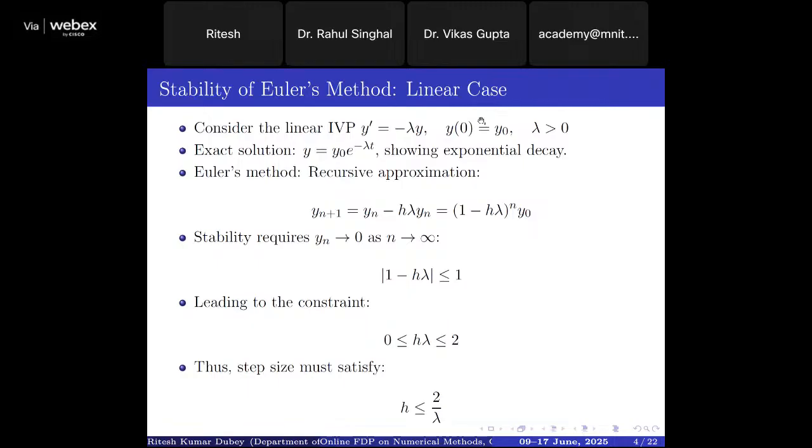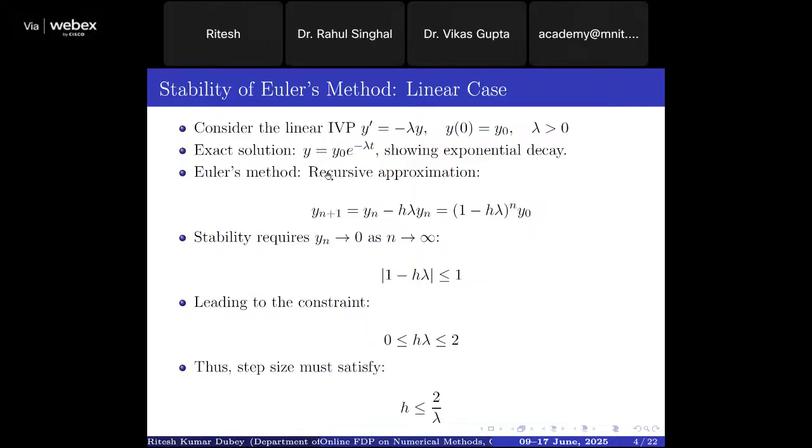Stability of the Euler method. What I want to emphasize on this slide is that if you take a bigger step size h, then your method will be unstable. It will blow up. For example, I am considering this linear initial value problem y dash equal to minus lambda y, and its exact solution, which we all know, is the exponential of negative lambda t. This solution shows exponential decay, and this kind of equation is also called a damped equation or damped solution.